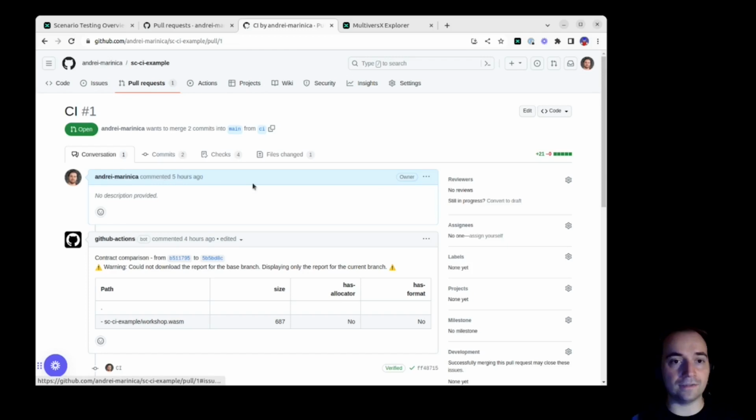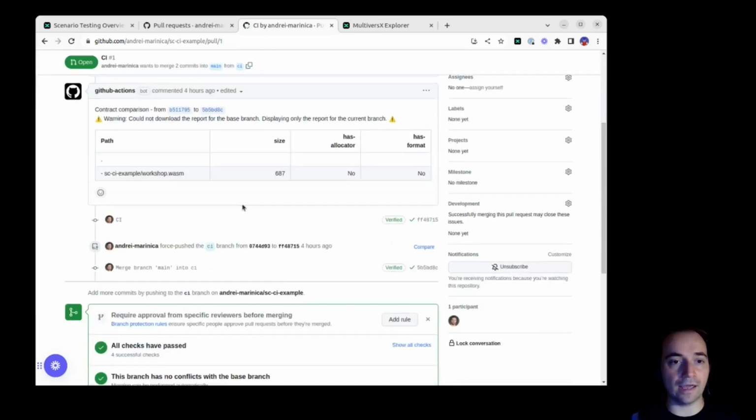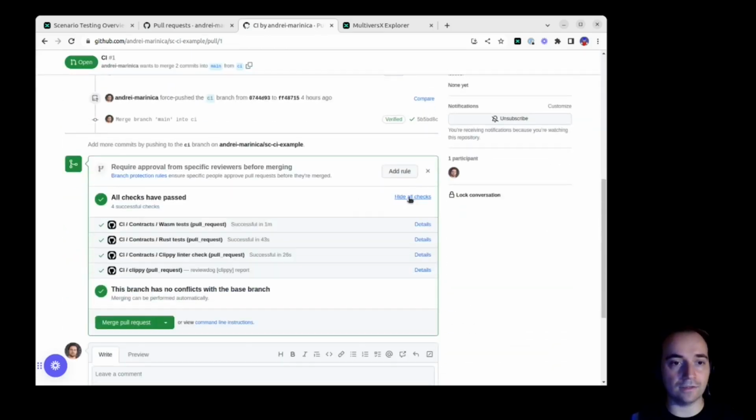And what you get is a pull request to the main, and you get some checks. Now, they have already passed. Sometimes they take longer, sometimes they take shorter. And basically, these actions come automatically when you import our CI module, let's say our CI scripts.